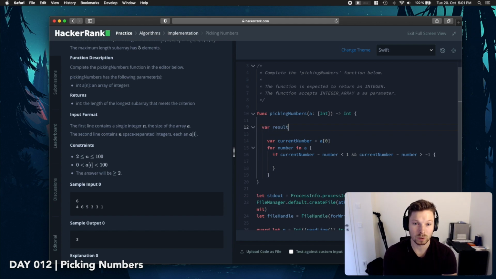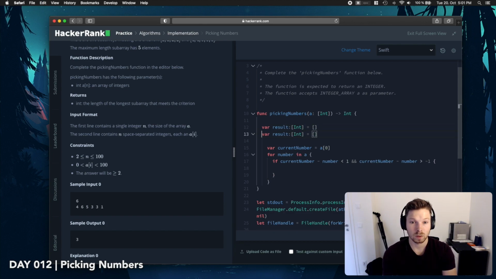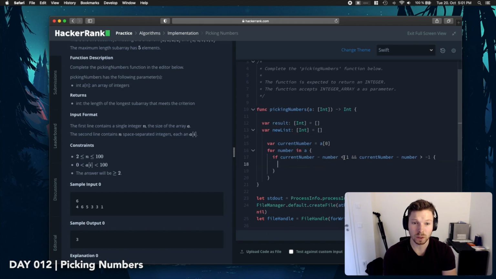Then we want to have a var result, an array of ints, and a new list, also an array. If it's within the range, we want to say new list append number, correct?